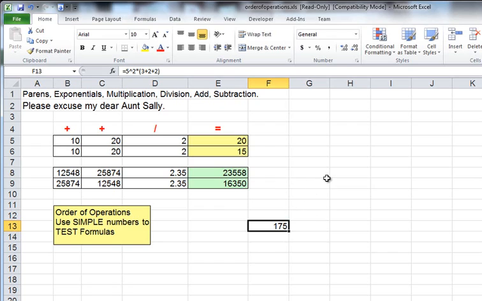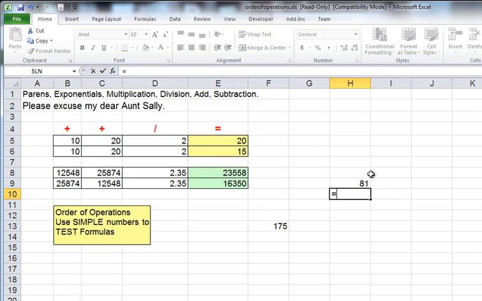Speaking of exponentials, how do you in a cell take 3 times 3 times 3 times 3? That's really 3 raised to the power of 4. To put the exponential in a formula, all you need to do is start, of course, every formula with an equal sign. Put the base, 3. The exponent is entered with the shift key. Hold the shift key down and press the numeric 6.